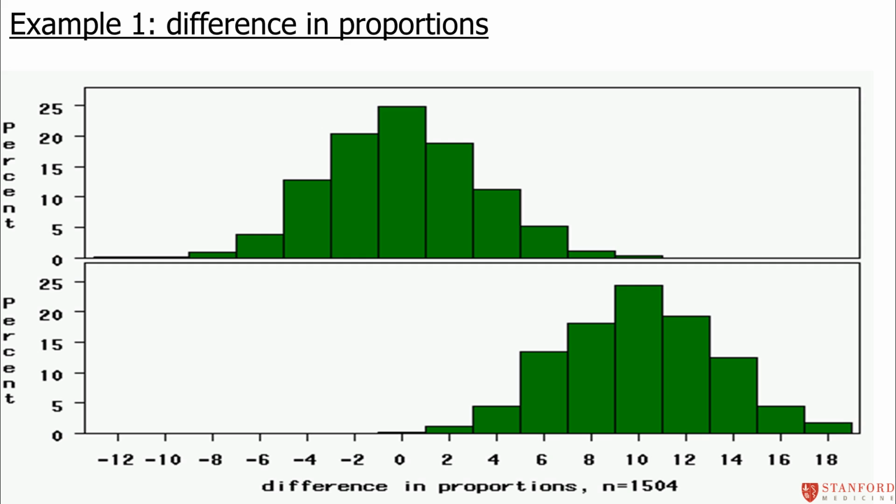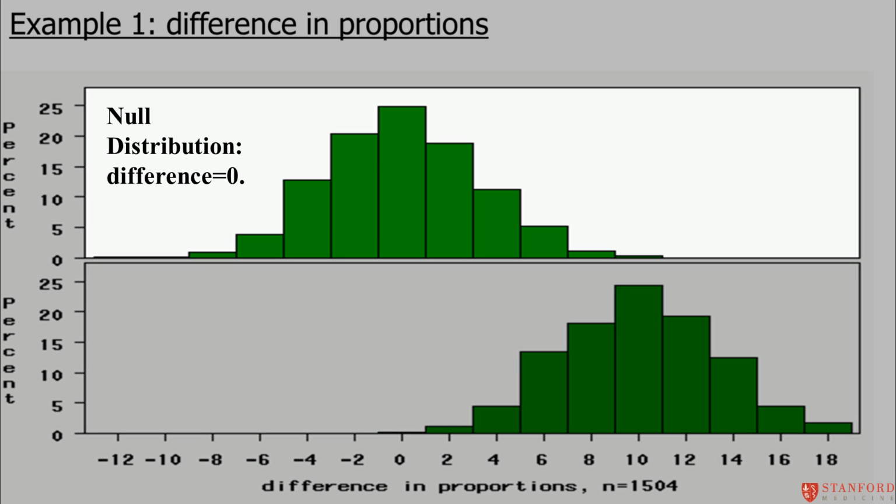So take an example here. Imagine I've got a study where my statistic that I'm looking at is the difference in proportion. So I've got two groups. I'm looking at the proportion that, say, have depression or whatever the outcome variable might be. And what I'm showing you here are two distributions. There's a null distribution. Whether or not we get a statistically significant p-value depends completely on the null distribution. Remember, our hypothesis test will compare the result in our experiment to the null distribution.